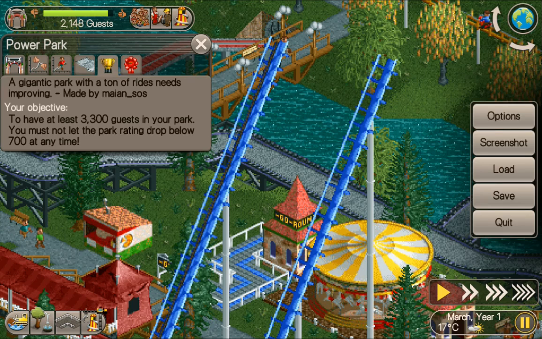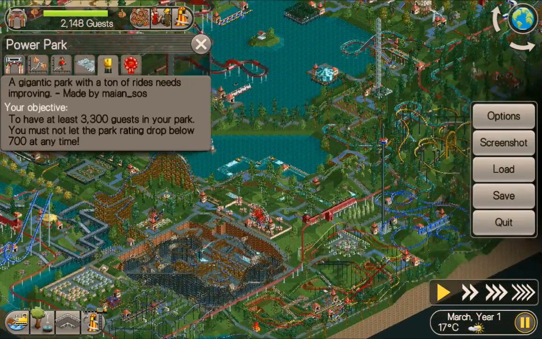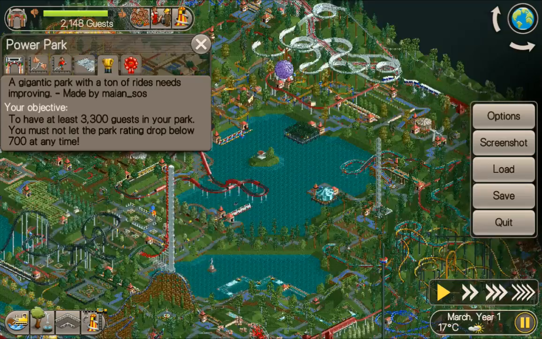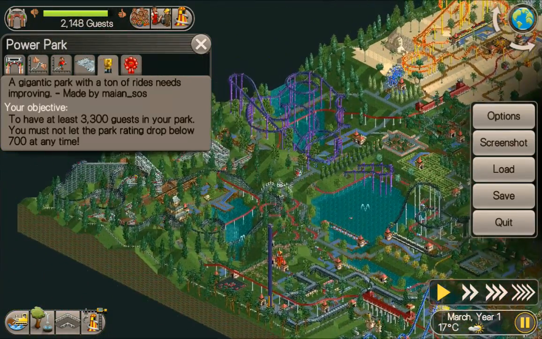A gigantic park with a ton of rides needs improving. Your objective: to have at least 3,300 guests in your park. You must not let the park rating drop below 700 at any time. So this is looking very similar to Mega World Park from Roller Coaster Tycoon 1.